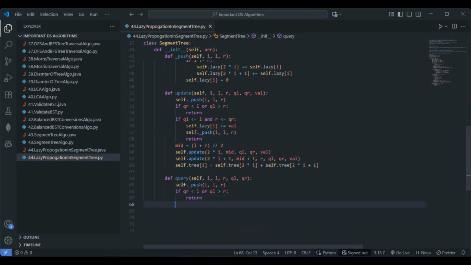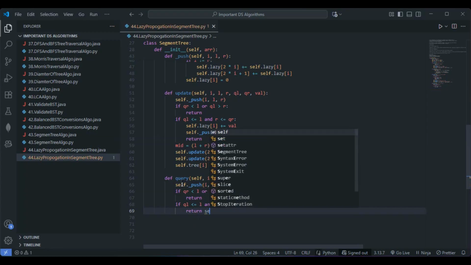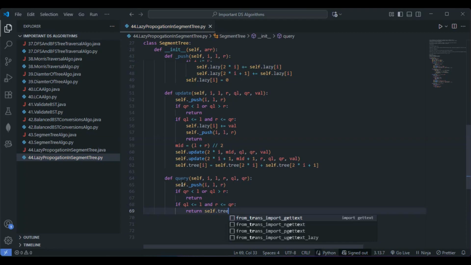So I'll just give return here. So when there is total overlap, if QL is less than or equal to L and R is less than or equal to query right, then we have to return the value of the tree, meaning I'll just go with self dot tree of I. So this is fine.